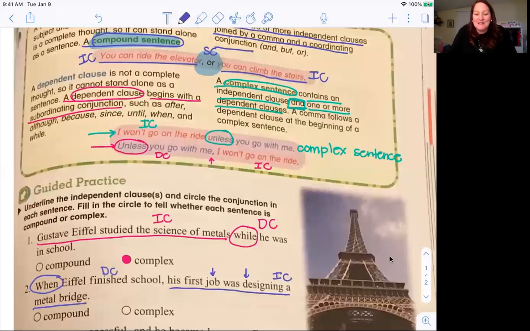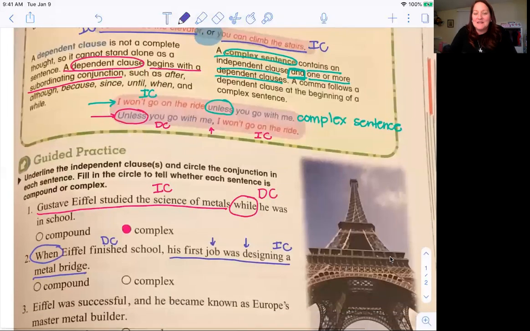Now, what kind of sentence is it? Is it compound or complex? If you say complex, you are right, but I'm going to show you guys something. The first sentence had an independent clause, a subordinating conjunction, and then a dependent clause. The second sentence had a dependent clause, that's the subordinating conjunction started it, then it had an independent clause. Can they go both ways? Yeah, they can be switched. Independent clause, dependent clause, or vice versa, okay? So let's go down to number 3.